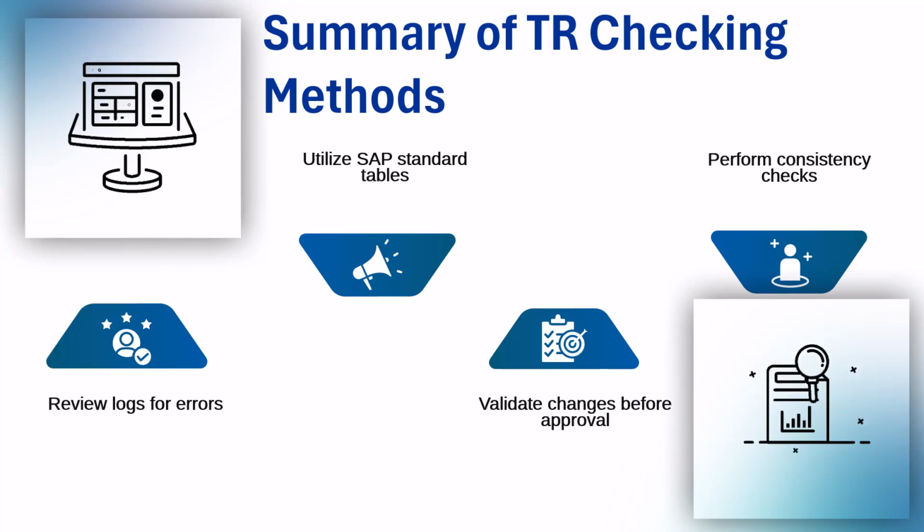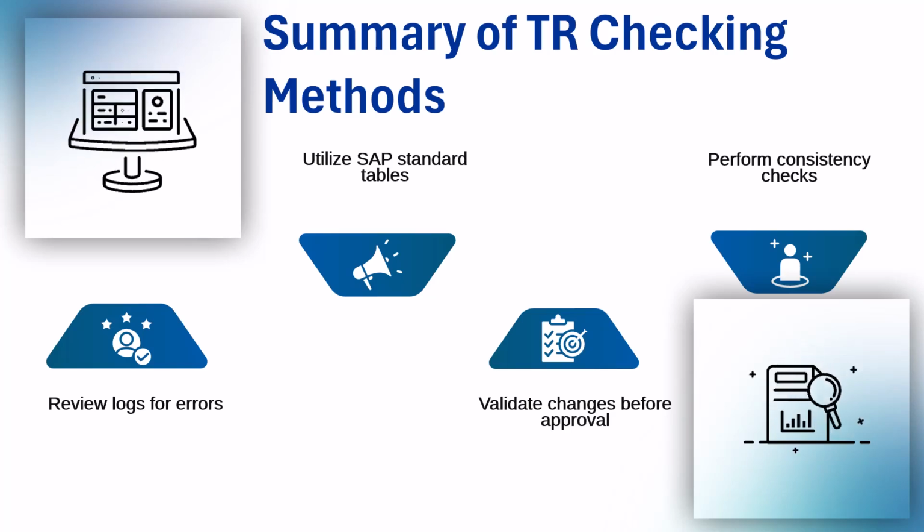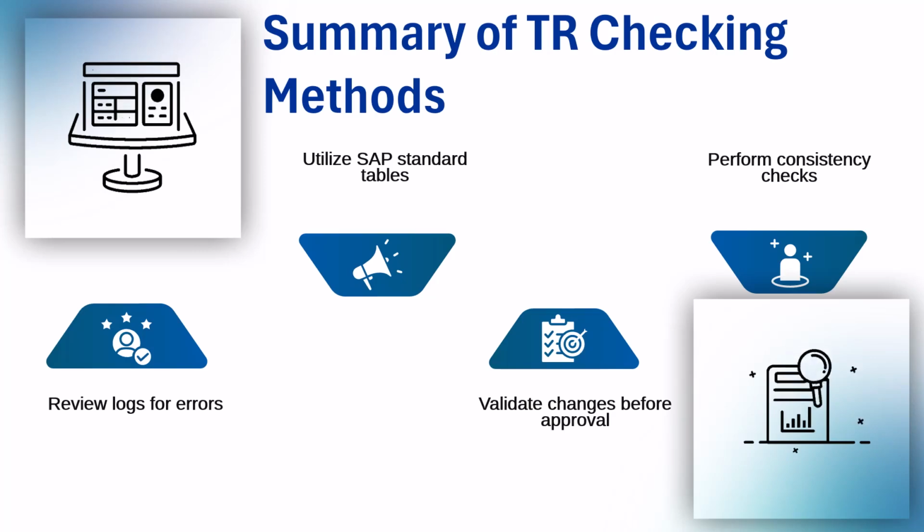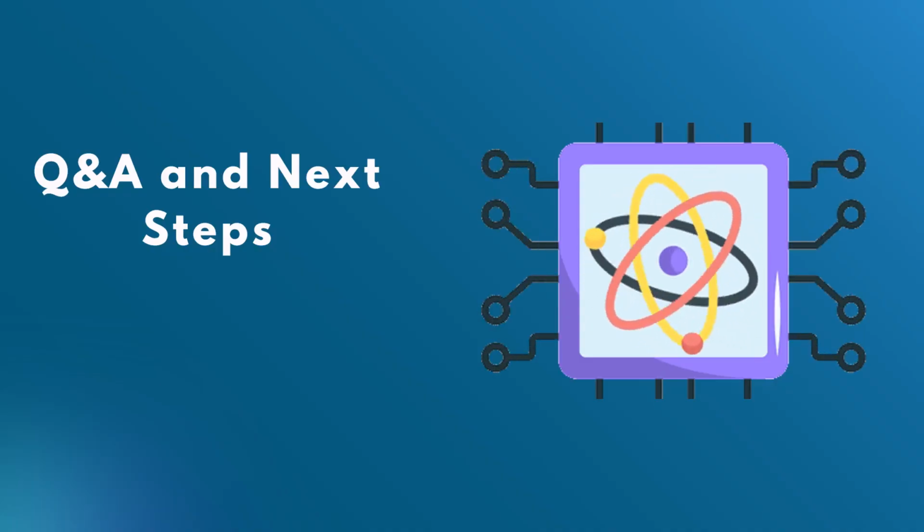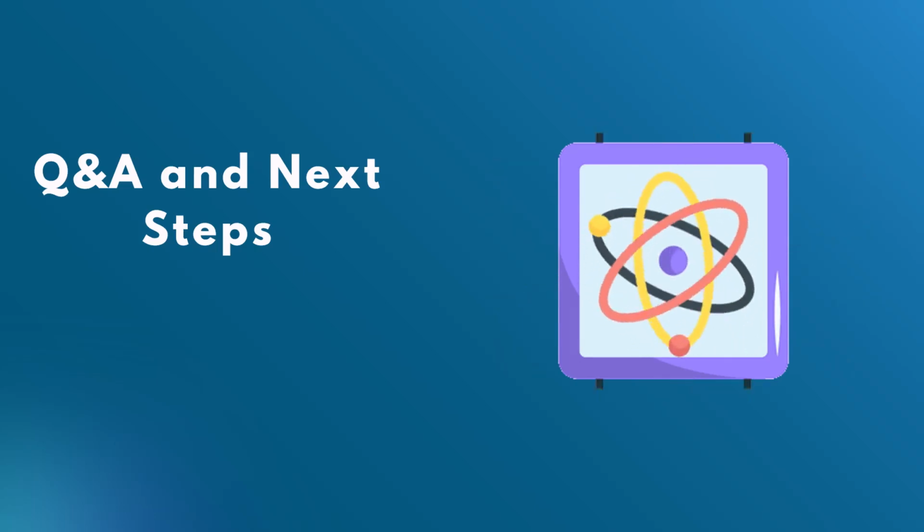Quick recap. Use SAP standard tables for insights, consistency checks to ensure integrity, and log reviews to spot errors. Before approval, validate everything, because discovering a mistake post-import is like realizing your phone's out of battery right when you need it most. Time for Q&A. Ask away. No question is too small.